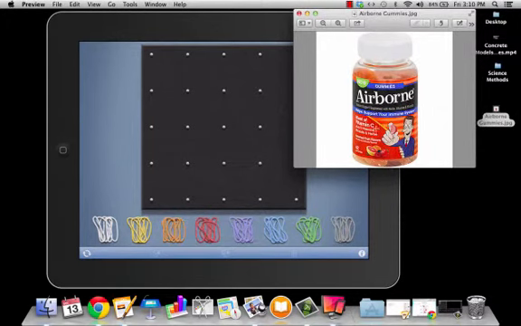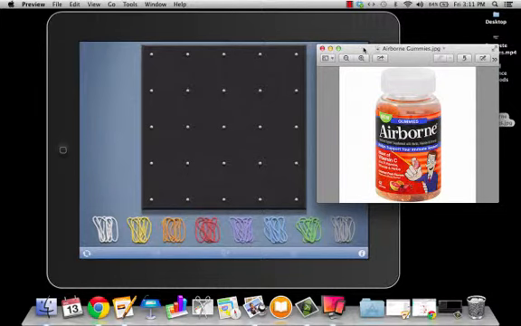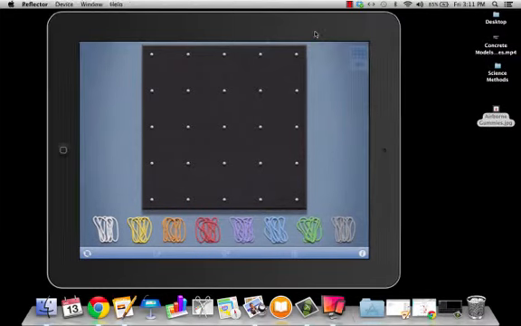My voice sounds a little bit goofy, but I'll show you a picture right here. These Airborne gummies are awesome. I've been sick all week and started taking these yesterday, and I feel 100 times better even if my voice doesn't show it. So I'll exit out of that. Just figured I'd share it.